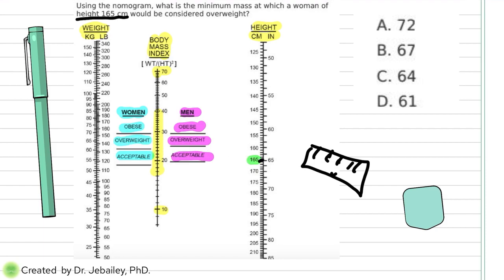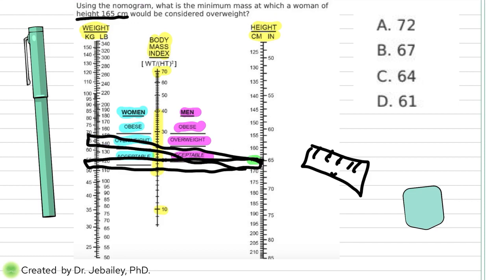And then I can take the ruler again. And maybe I do the ruler straight like this. And I go like this. Then you can see that it's touching the acceptable, right? So you're playing with the ruler. You can put the ruler like this, like that, or like this. And where the ruler touches on these stages, it will tell you if the person is obese or not. So going back here, let me clear all that.